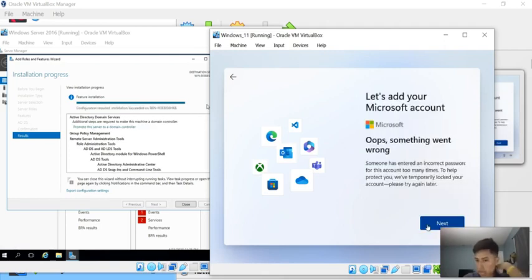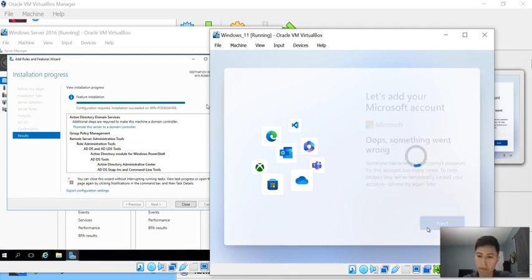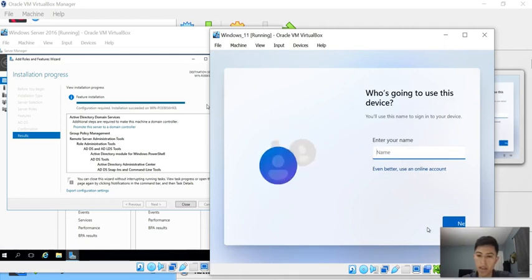We press on Sign in, and it's going to give us this oops error. Something went wrong, and that means we successfully did it. Let's click Next. Now that we already bypassed that part of the setup, it's asking for a name.